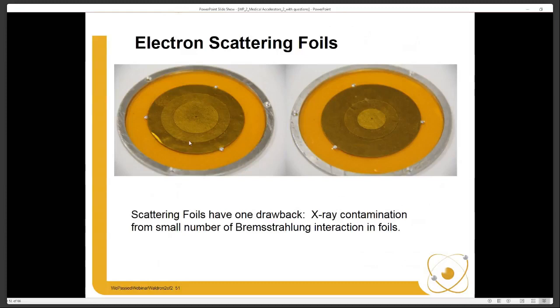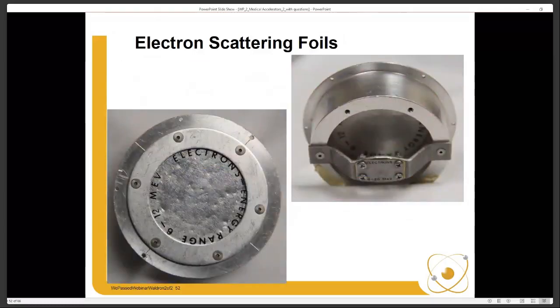These are both secondary foils. They're out of that same CGR Saturn 43 machine that we looked at the ion chamber from earlier. And this is to illustrate the wedding cake design. You can see we've got several layers of aluminum foil here, but clearly the structure is different in terms of how these pieces are stacked. So this is two different energies. And as I said, we get some bremsstrahlung from these guys, but there is a way to get a non-bremsstrahlung electron beam uniform, and that'll be in the next slide.